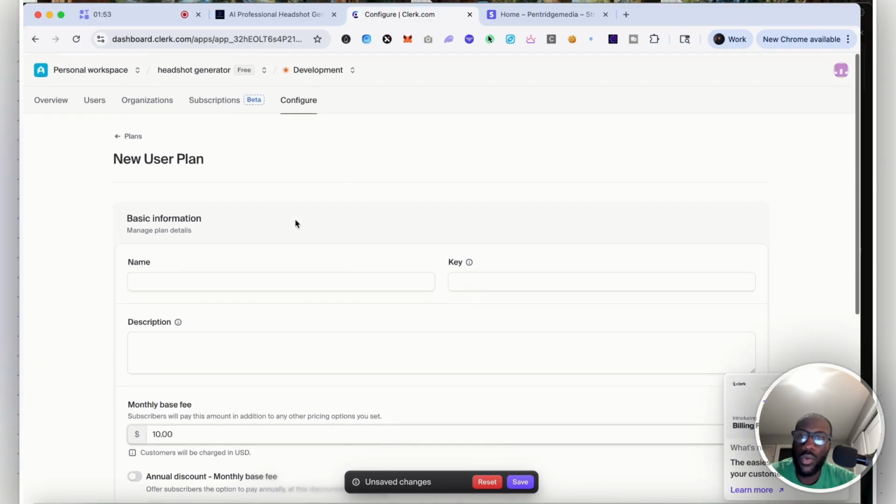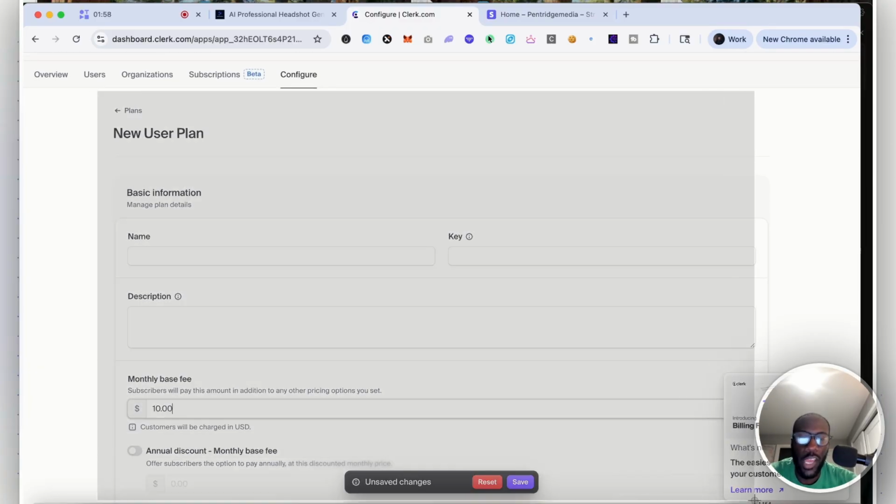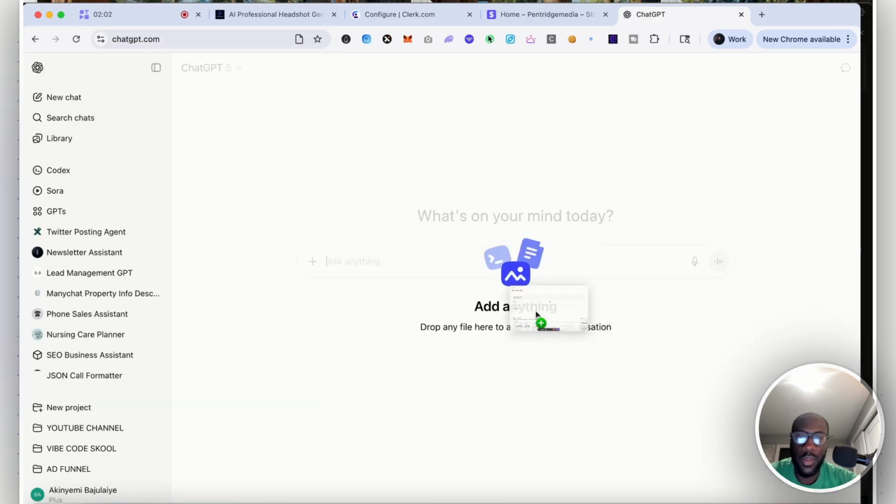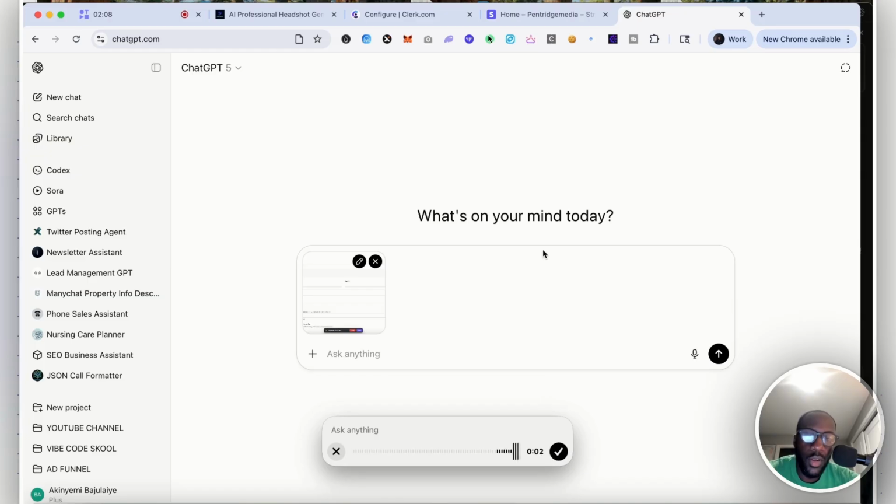What I'm going to do is copy and paste this into chat, because I'm being a little lazy, and I want it to give me the description. So I'm going to say, I'm in Clerk setting up billing, and this is the first billing plan. This is for an AI headshot generator app. If you purchase, you want to be able to do 5 headshots, it's going to be a one-time fee of $10. It's not a subscription, just a one-time $10 fee. Can you help me with the copy and the setup for that?